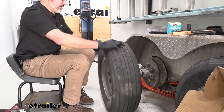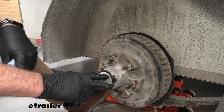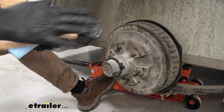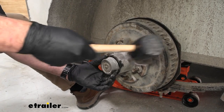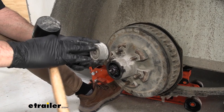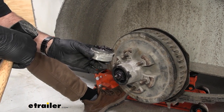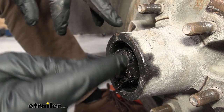Let's go ahead and set the wheel off to the side. Our next step is going to be to knock this hub off here. You can use a rubber hammer — I found that just to be the easiest thing to do. Just grab a hold of it down here and strike like that and it'll pop off. Our kit has a new hub cover, so we can go ahead and set this off to the side — we won't be reusing it.